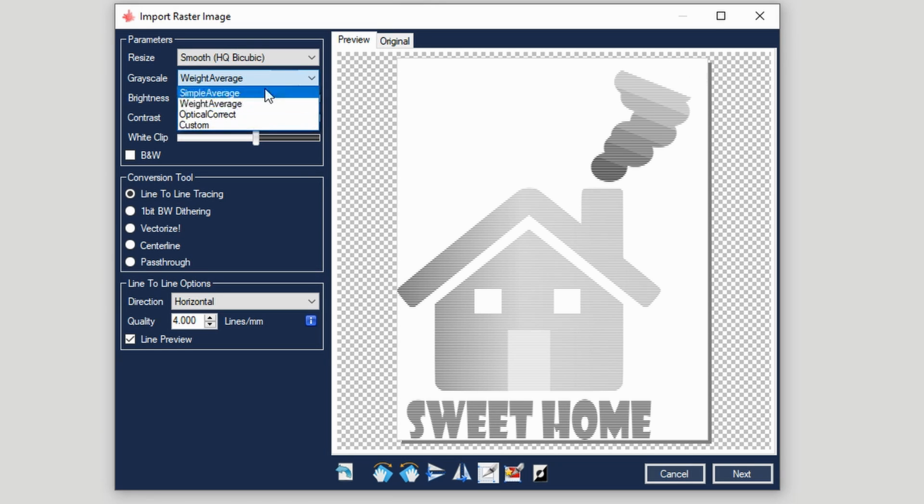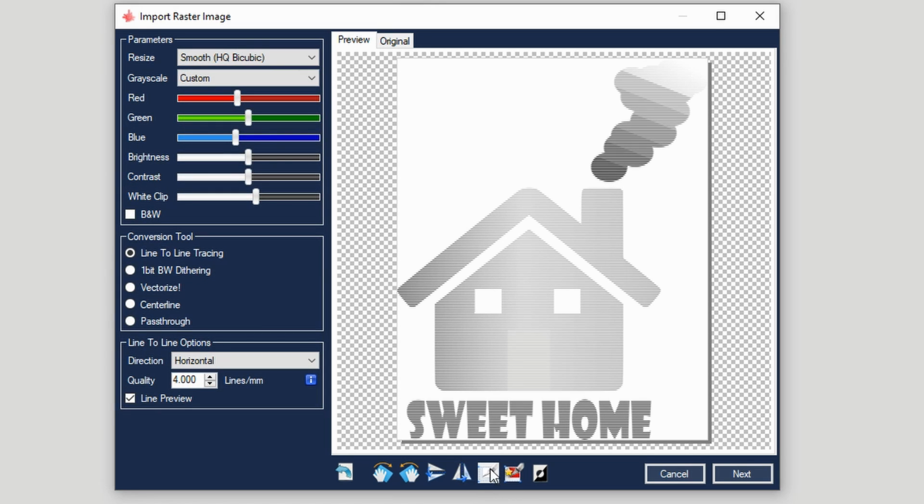Alternatively, you can use custom. Now, if you've been working with image editing software, you will be familiar with these three cursors here. You will basically be able to change the strength of each one of those. And so as you can see, as I go up and down with this red slider, the image changes a little bit. And so that's something that you will need to work out yourself and to test with the specific image that you will be working with.